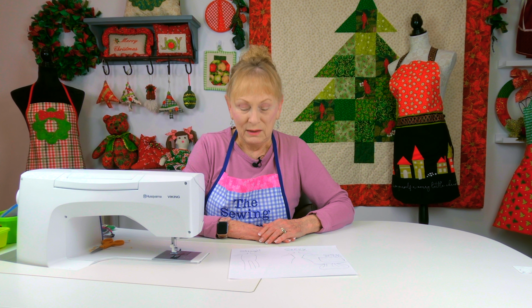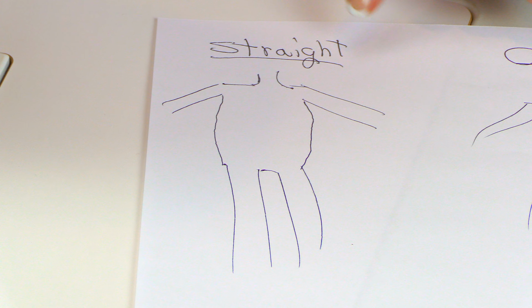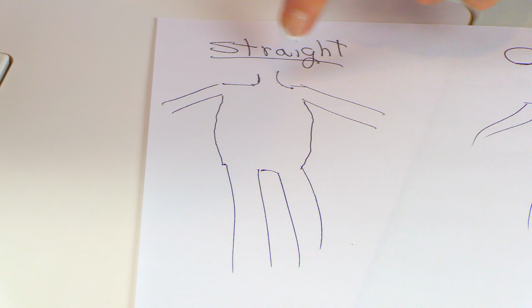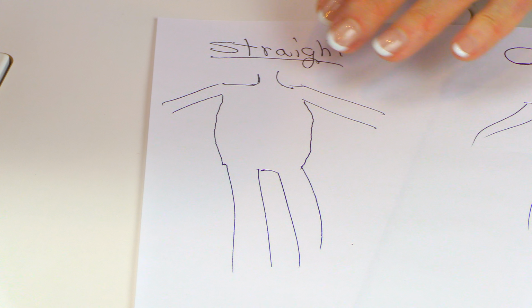Now I'm going to show you how to customize it a little bit to fit different body types. So for instance, let's look at this one. If you have a body type where you consider yourself straight up and down, in other words, you don't have a definite curve line as far as going in and coming out, then you can just leave the fabric just like it was. You've stitched it together and you're ready to finish off the top edge.